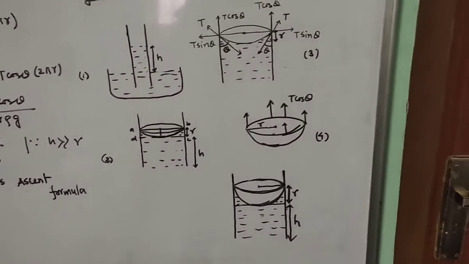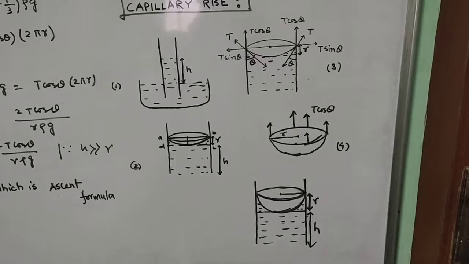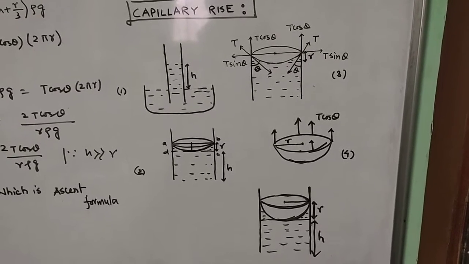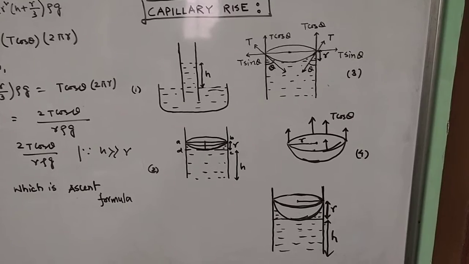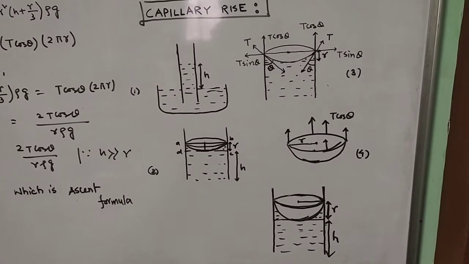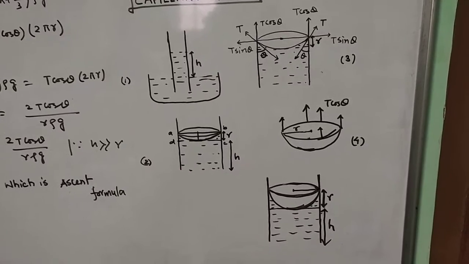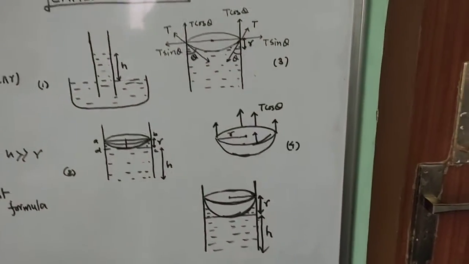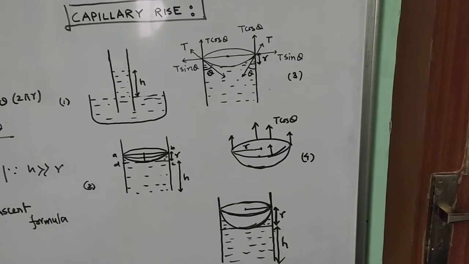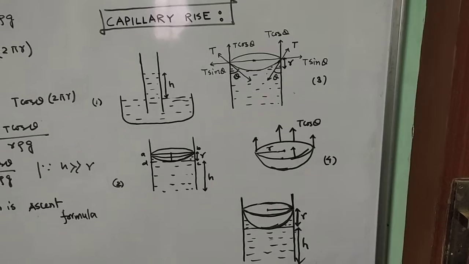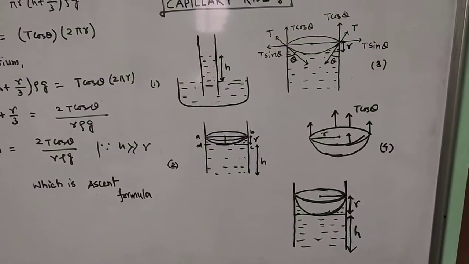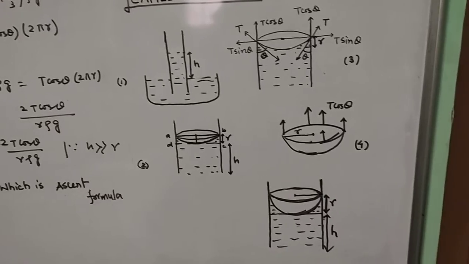So you see this diagram, I have drawn a few diagrams separately so that it is very easy to understand. Liquid rises inside the capillary tube up to a certain extent, after that it does not rise. Now the free surface inside the capillary tube is not straight, rather it is concave, because we are considering the liquid as water. Now if you see the top view, you will see a hemisphere of radius small r, which is the radius of the capillary tube. T cos theta acts throughout the circumference, and this T cos theta pulls the liquid up, that's why the liquid rises. But it does not rise beyond a certain extent, because that force is balanced by the weight of the liquid that rises inside the capillary tube. Under that condition the liquid stops rising.